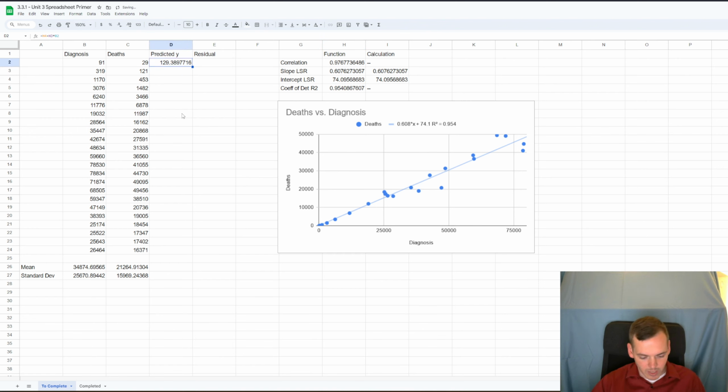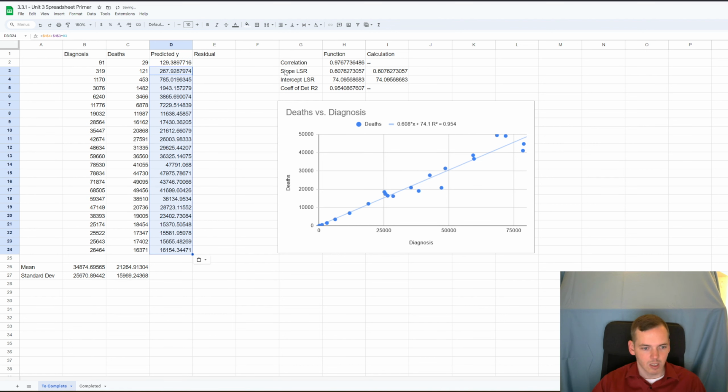So we do that, and we're going to copy that and paste it all the way down. Because we need to come back up here, and we need to make these always refer to H3 and always refer to, not B2, always refer to H4. Because again, if I don't have those, it'll just move down respectively. So you'll see here, H4 and H5, etc. So now when I copy and paste, we should get all of our predicted y values.